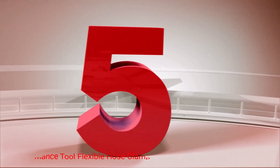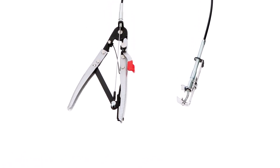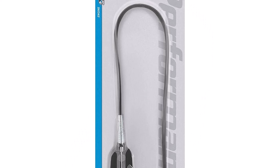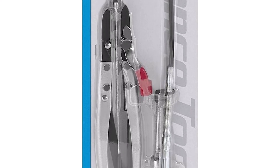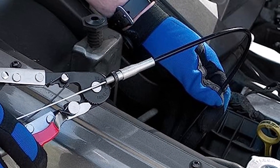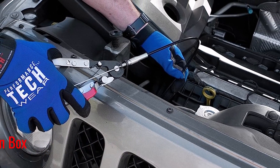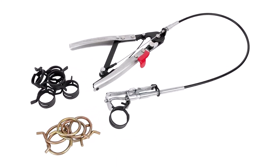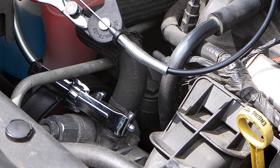Number 5: Performance Tool Flexible Hose Clamp Pliers. Another flexible clamp plier, but before you skip this one, let's highlight what's to like. For one, it's a more affordable option than many others. Two, it's a little more robust than many other options. It offers 24 inches of reach and the cable is flexible enough to work in almost any position. It also features a locking mechanism that frees your hands up for work, with a ratcheting system that allows you to lock the jaw in any position necessary. The first thing you'll note is that the grips are bare, which some might prefer but others may not. The real issue is the locking system — the ratcheting system tends to slip, releasing the tool's grip on the clamps.